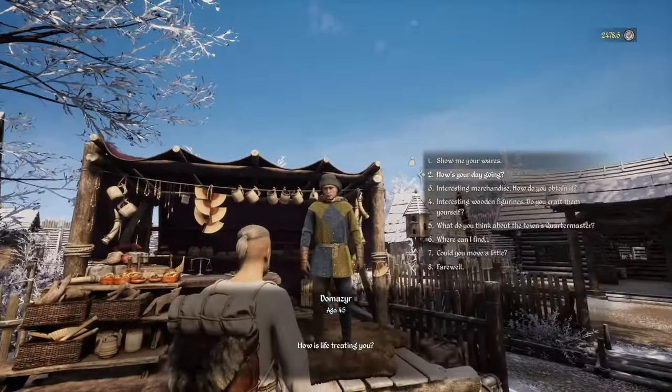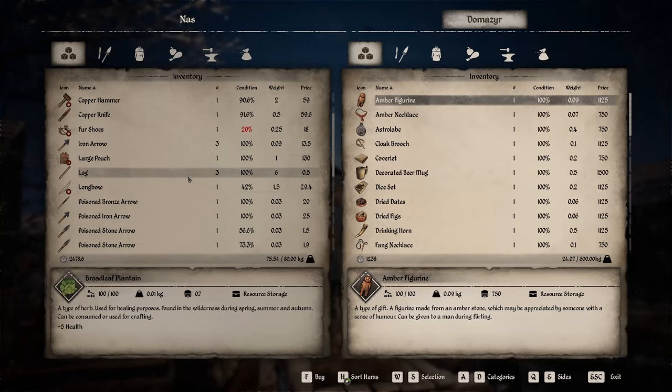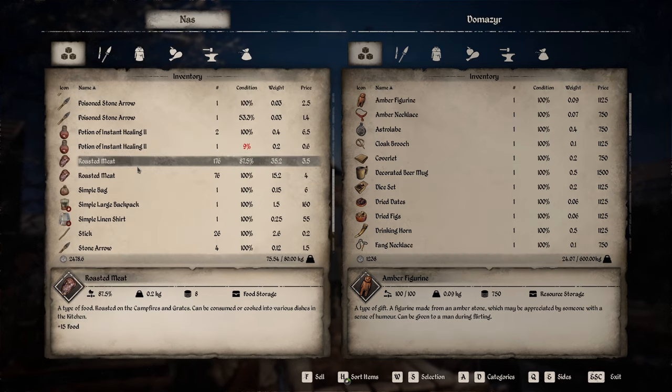Let's go over here. And let me see your wares. What do I have to sell? I brought some meat. Yeah, let's sell some of this meat.